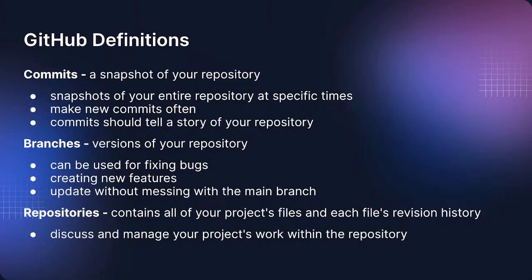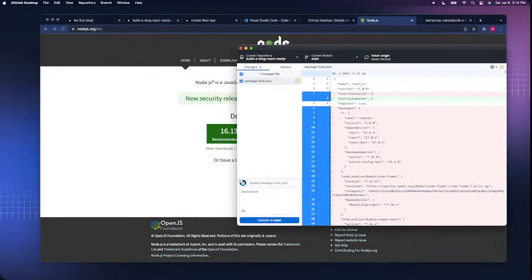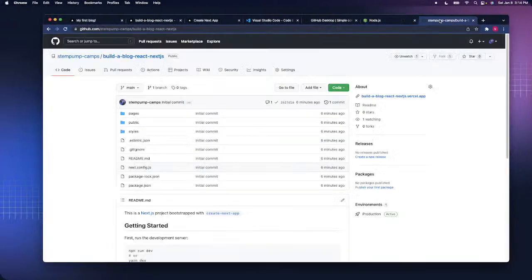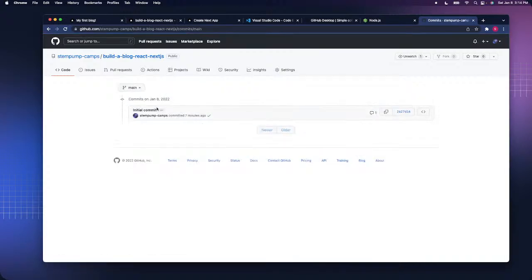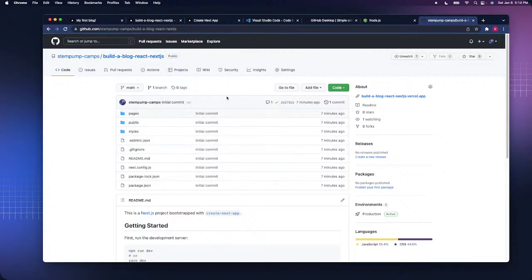And then repositories contain all of your project's files and each file's revision history, and you'll be able to discuss and manage all your project's work within the repository. We can go back here and look, and this is our repository, right? We have one main branch, which is good, and we've had one commit, which is our initial commit. So all of the original files are part of our initial commit.